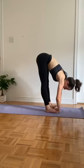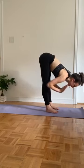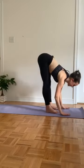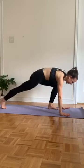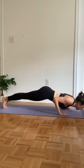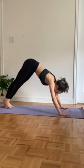Wherever your hands were, we're just gonna reach our fingertips out in front of our toes. As you inhale, palms to shins, flat back, gaze forward. Exhale, palms down, bend your knees, step back to plank. Slow chaturanga, make this chaturanga as slow and controlled as you can. Inhale, up dog. Exhale, down dog.